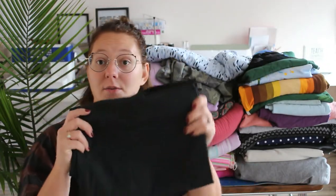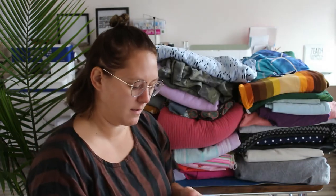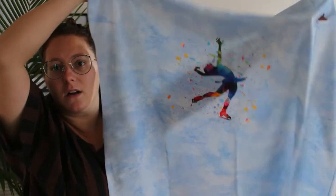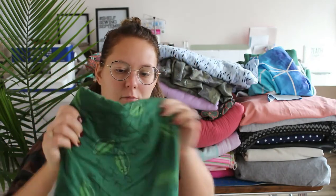This is leftover from my Sheridan sweater I made in January or February — a ponte de Roma from Blackbird Fabrics in a beautiful forest green color. Then I have some bamboo rider gear from the Sheer Perfection haul. There's a skater girl panel French Terry from Sheer Perfection, and more Sheer Perfection — this is bamboo in their retro stripe. I have a lot of this. I don't know if I'm going to make a romper or a long sleeve shirt — probably will end up in the fall/winter season. More of the bamboo rider stuff.